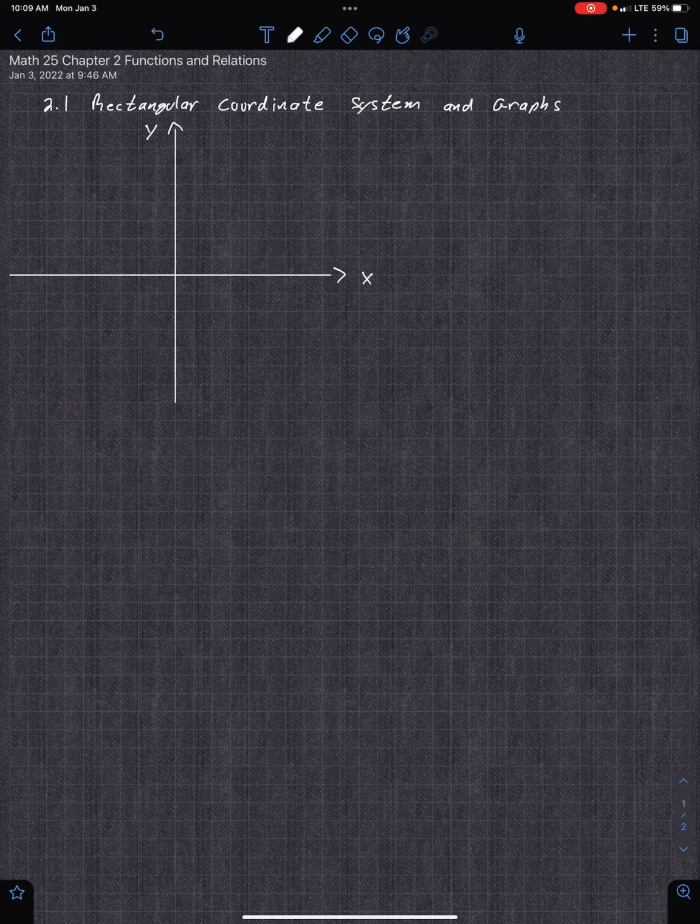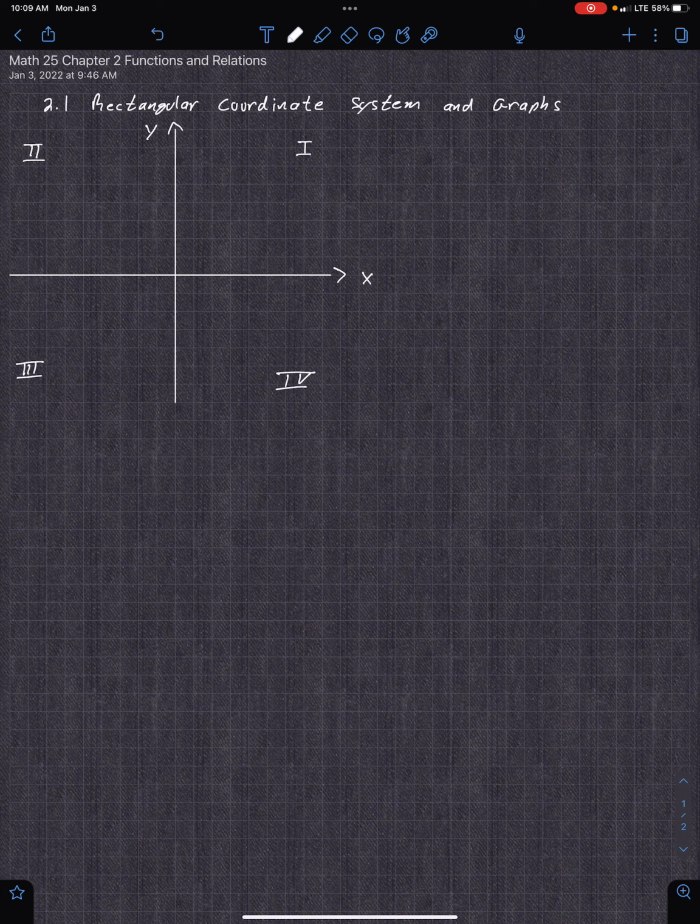And then we have our quadrants. Going upper right quadrant, that's quadrant 1, and we usually use Roman numerals. Quadrant 1, and you go counterclockwise. Quadrant 2, quadrant 3, and quadrant 4. That's how it's usually done. And we can talk about points in those quadrants because there's 4 of them.